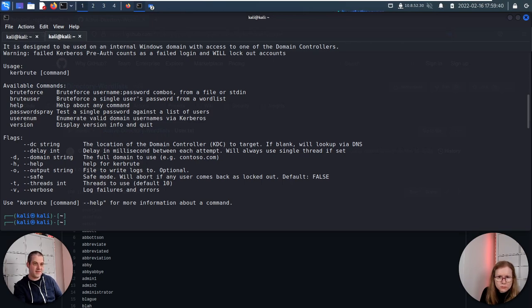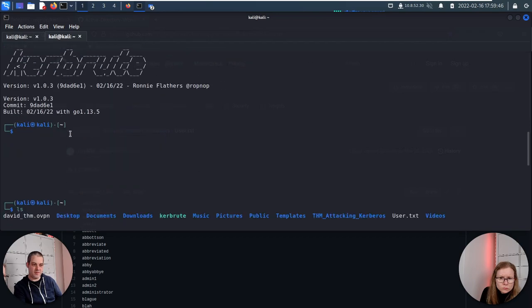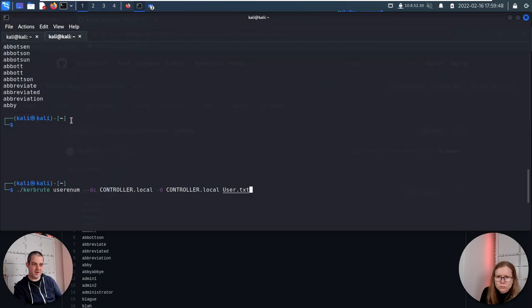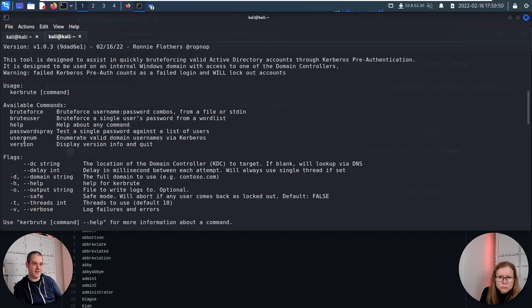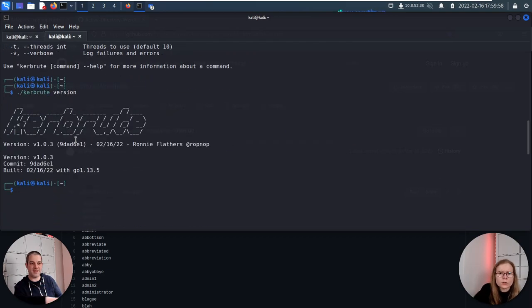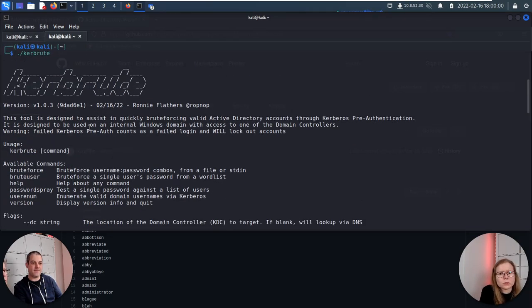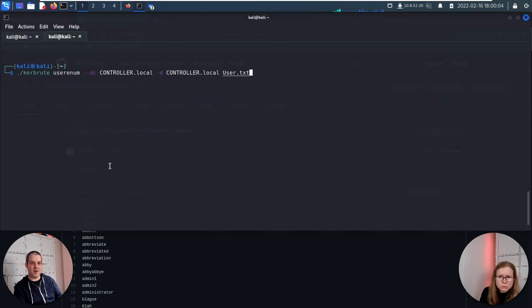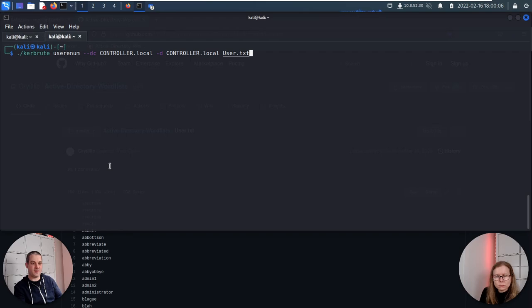The only thing that is missing from here is that you need to provide a word list. User enum, yeah, enumerate usernames, but you need a word list here. On other places they mention a word list, but you also need it in the usage command. I think it can also have a password list for brute forcing. Okay, would you do the honors?